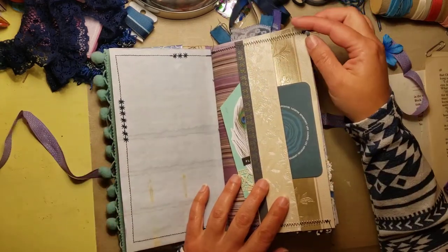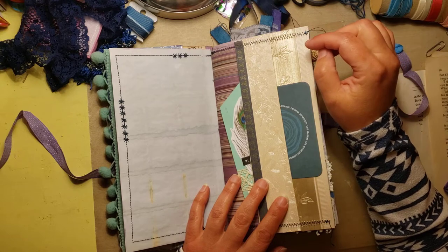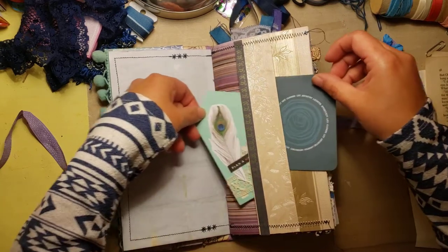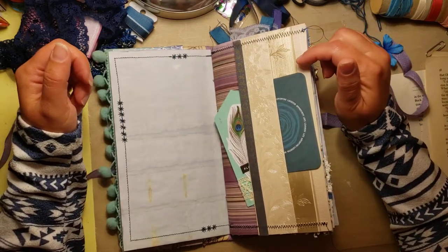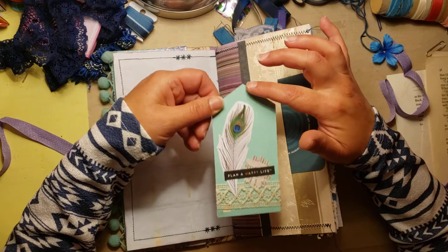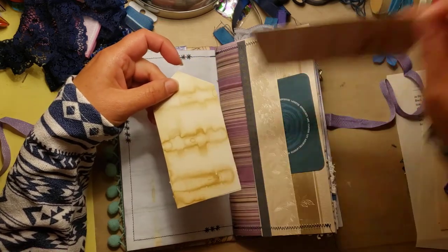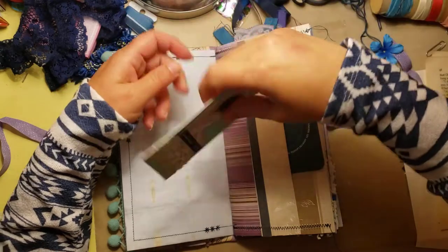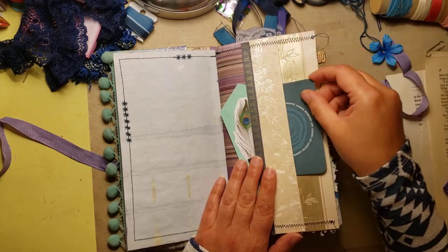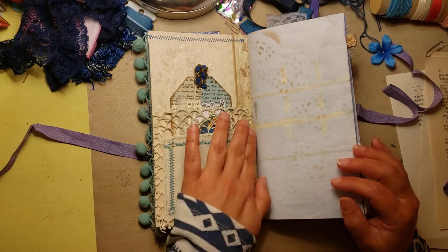This is a piece of wallpaper which is actually the thickest part of this journal — I don't think I would use wallpaper again as it added a lot of bulk. I folded it and folded it to make two separate pockets. I almost took this page out but I'd already worked so much on it and really liked what I'd done. I made this tag out of a paint chip right there, and this is just a tea-stained index card — I make lots of them and like to use them on the back for writing areas. There's also a project life card just slipped in there.